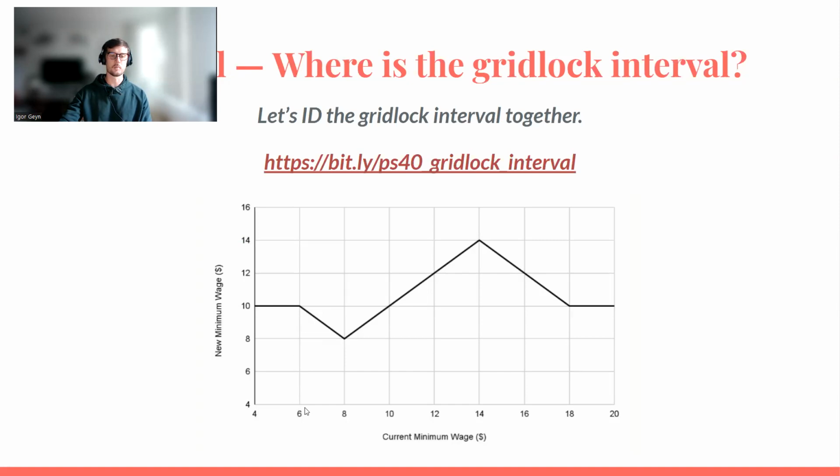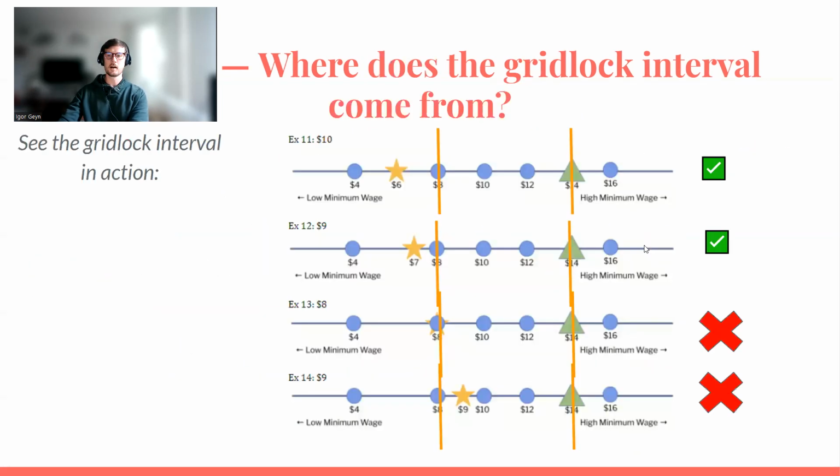If the existing status quo minimum wage is 6, we once again end up at 10. But when the existing minimum wage is 8, we end up at 8. When the existing minimum wage is 10, we end up at 10. When the existing minimum wage is 12, we end up with 12. When the existing minimum wage is 14, we end up at 14, etc. Right? You can sort of read this across the graph. So again, this is just plotting what policies we end up with given existing minimum wage policies.